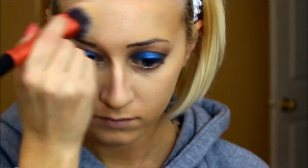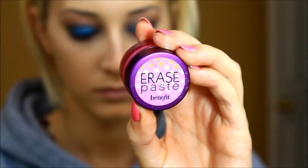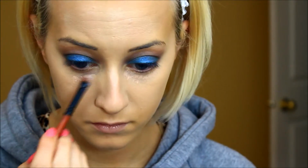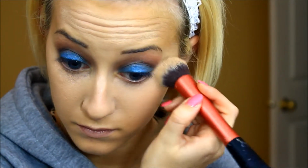You can do dabbing motions, buffing motions, just buff it in. I put way too much on. You're literally only supposed to put a dot and then just kind of dot it underneath your eye, but I put a lot on, which did make my foundation look a little bit cakey. Then I'm taking Benefit Erase Paste, my favorite under eye concealer, and I am slapping it on with a concealer brush, and I usually go back in with my cream blush brush and just blend that in.